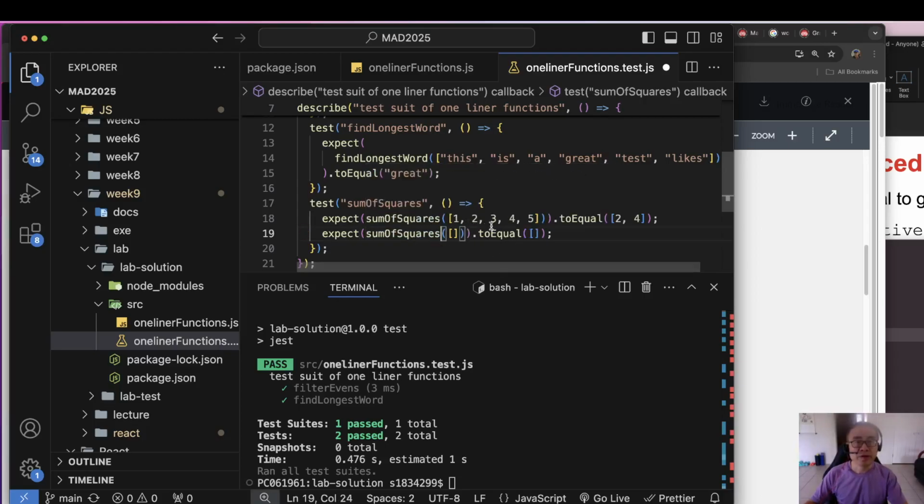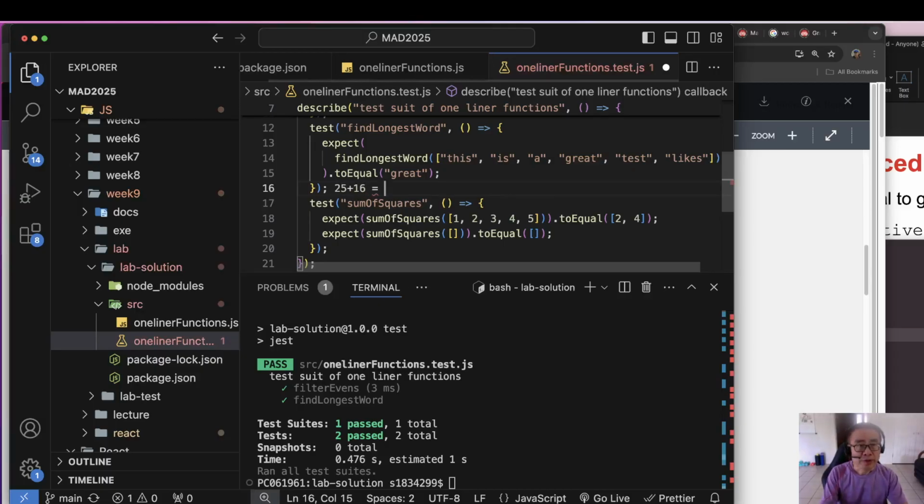Okay, what should this be? 25, 16, 20. Let me calculate. 41, right? 41 plus 9 equals 50, plus 5 equals 55.